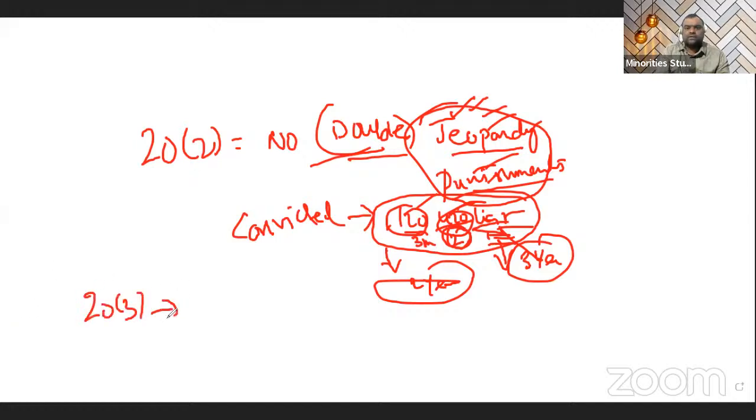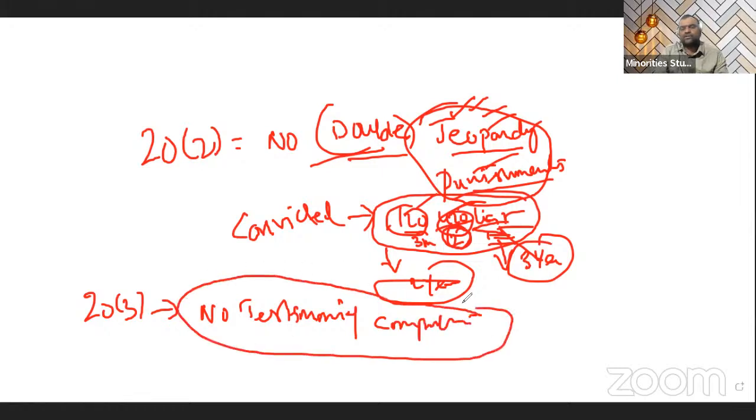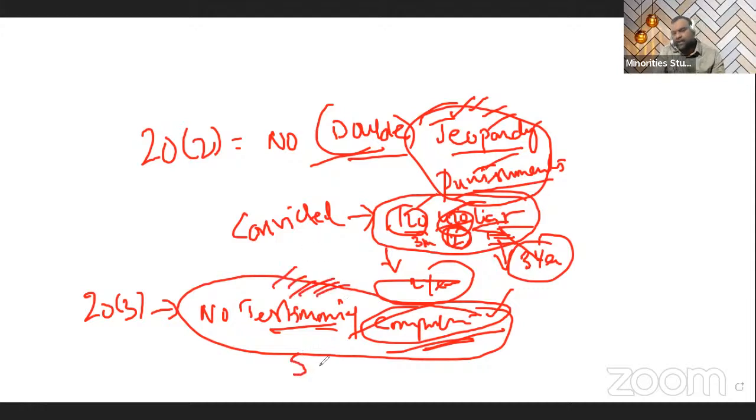And what is the third one? We're talking about Article 20 clause 3. This article talks about no testimonial compulsion. Testimonial compulsion means that any police officer should not forcibly take the witness, should not collect the fingerprints forcibly, should not ask to sign forcibly. This is called no testimonial compulsion. One person should not be compelled to be a witness. If anybody knows very well that he has not committed a crime, that person, the accused, should not compel anybody to be a witness. No testimonial compulsion, no self-incrimination.